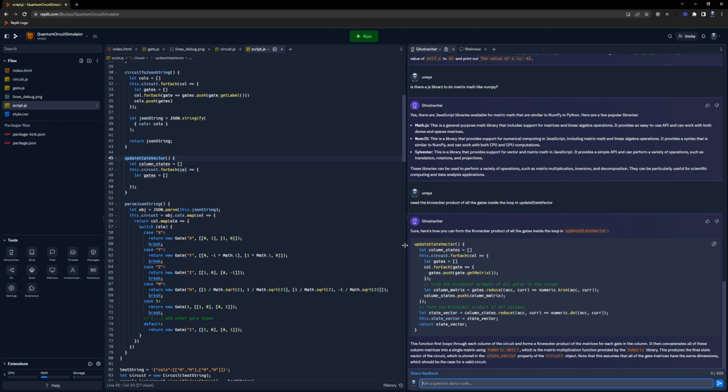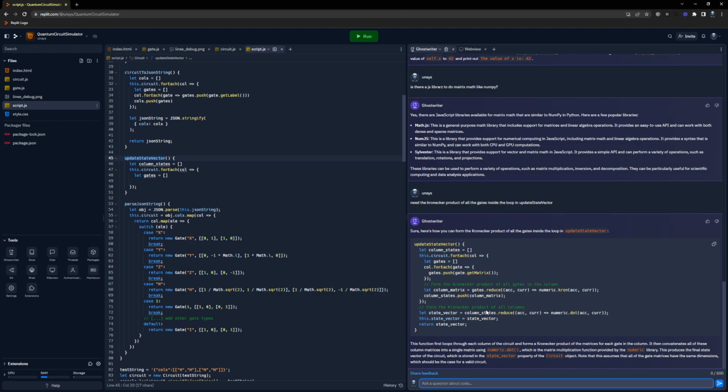So what is it doing? So it's doing basically for each column, it pushes everything into the gates array. Form the Kronecker product of all gates in the column. Gates reduce. What is acc? That's not defined at all. Oh no, sorry, that is just a reduce and push. I have no idea what column matrix is. Interesting. Reduce.